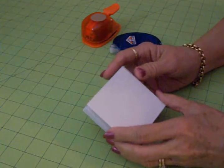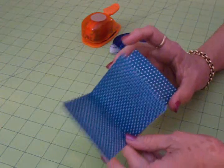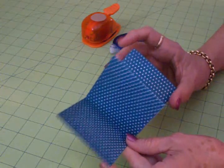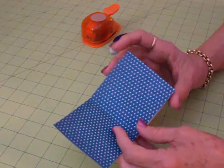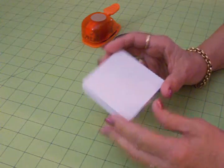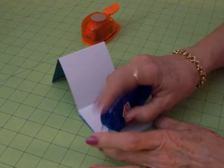This is Mary, and I'm going to show you how to put together the inside of the little Meander or Maze 3x3 mini album that I showed you in my last video. It's very simple. If you remember, I showed you how to cut this and fold it up, and I'm going to go ahead and start putting these pages together and making my little pockets.